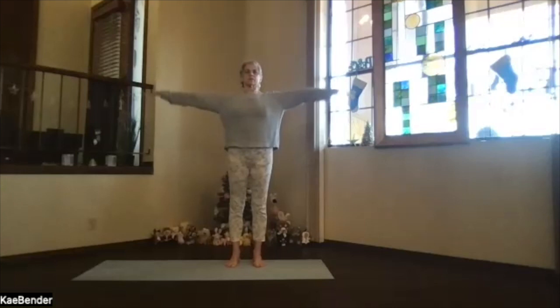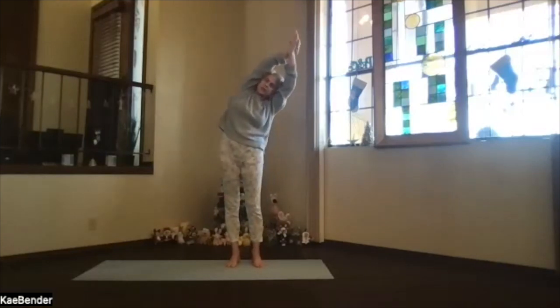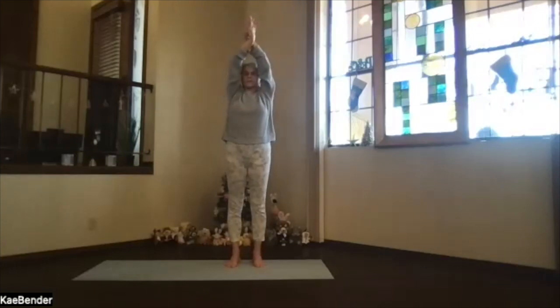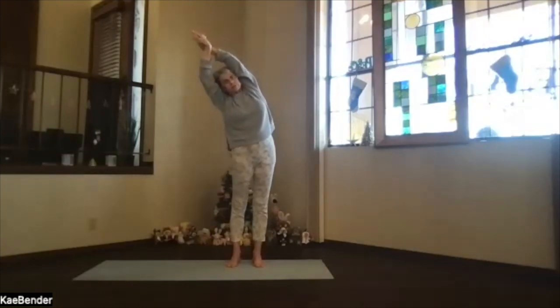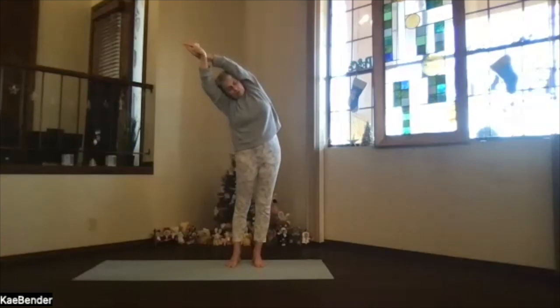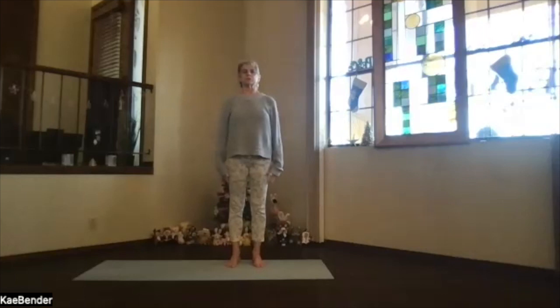Arms out, palms toward the ceiling, hands above your shoulders, pass them in clasp, bring your arms back by your ears and stretch everything straight to the front as you lean to the side and get those ribs opening. Press the foot you're leaning away from down, reach out through your head and your fingers. And then inhale back to the center, keep the shoulders down, but switch the other hand to the front. And again, arms by your ears, stretch everything out and lean to the other side. Remember, don't lean forward, push the foot down you're leaning away from to maximize, stretch everything out. Take a breath. And then inhaling, come all the way up and back into mountain pose.